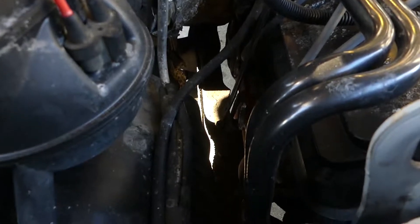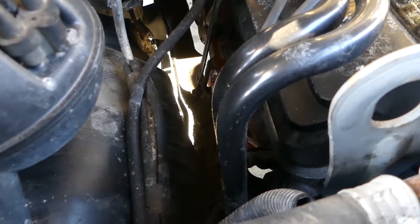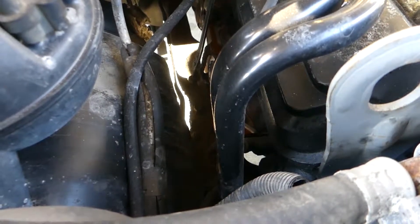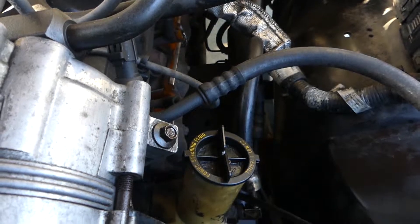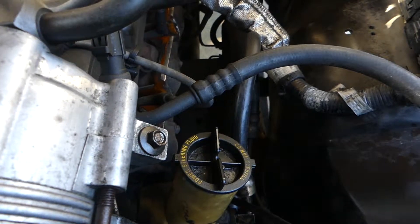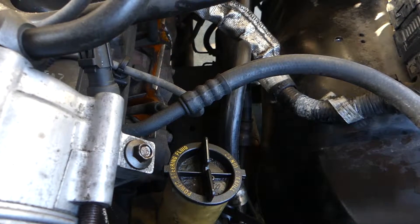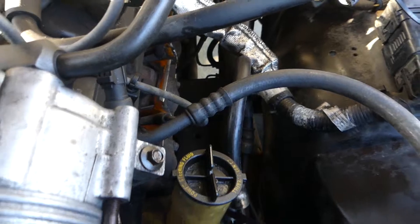One of the things I was looking at — if you can see the space between the frame rail and the engine on this side, looking down from the exhaust manifold, there's maybe a half inch between the exhaust manifold and where it lines up with the frame rail. Then on this side there's a good three to four inches — I'll have to measure it to be sure. That's why your Cummins motor mounts are so offset — the motor is offset, or at least it looks like it.